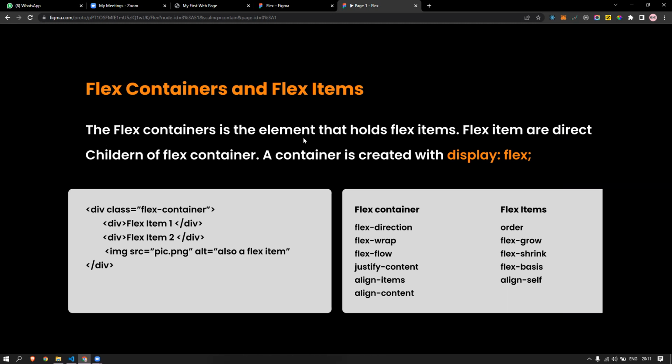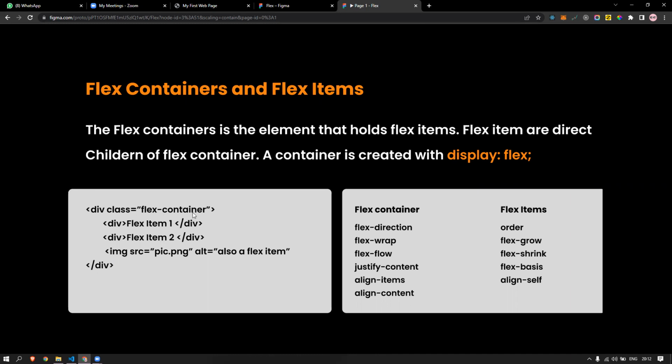The flex container is the element that holds flex items. Flex items are direct children of the flex container. A container is created with display flex. What does it mean? If you see this, I have a div here with a class flex container. Inside we have three children. One is the div flex item 1, the second is the flex item 2, and the third is the image.